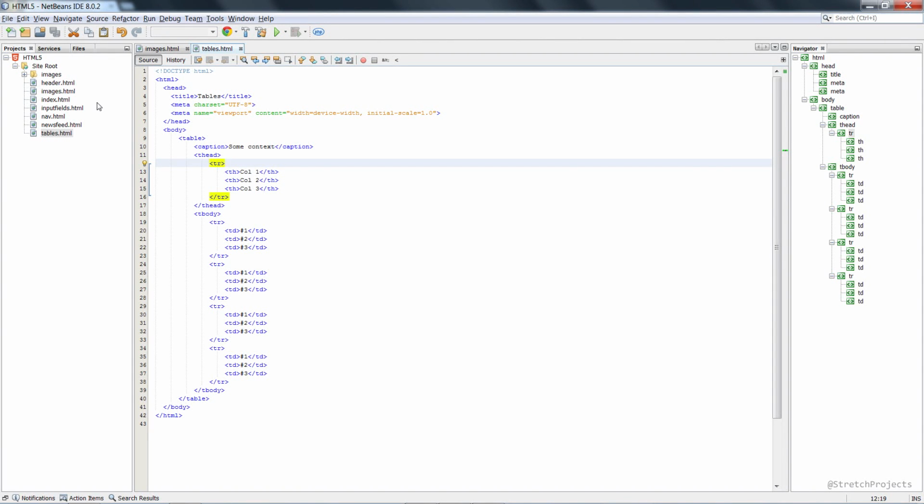Now you're no doubt wondering why bother with all of this additional information, why bother putting a header, a body, and the reason is simply accessibility. Just by adding these extra tags, we're able to add context to the table for people who use things like screen readers to browse the internet, people who don't have an actual screen in front of them. And so by just adding this one extra tag, we can increase our potential audience dramatically to everyone who uses screen reader software which is compatible with HTML5.